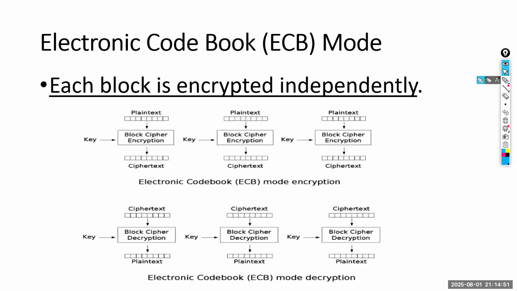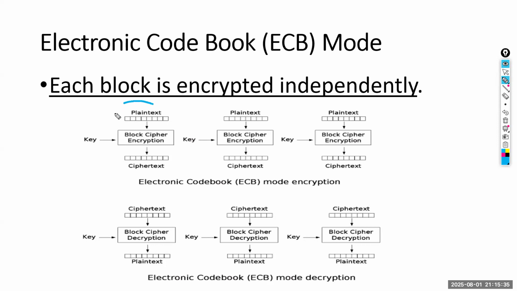First one is electronic code book mode. This is the simplest mode. So basically what is meant by block cipher mode? When we do block encryption, we need a tactic, or a strategy. How are we going to do that? Sometimes we want to do block by block, sometimes we want to mix those blocks, and so on. That is why we call it block modes or cipher block modes. So out of these block modes, the simplest is electronic code book mode.